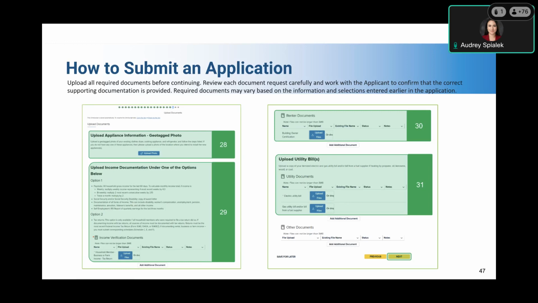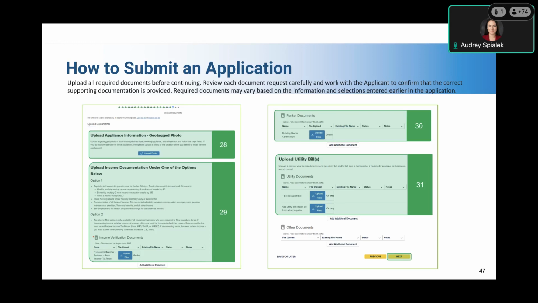We'll review it accordingly. The building owner certification, as mentioned, NYSERDA will contact the building owner or property manager directly to send them this document to request a signature. However, if you happen to download in advance and you are also working with the landlord while you're there with your customer, they can certainly have signed this. You can take a picture and upload accordingly too. We can receive that during the application process if you happen to have it, but there's not a requirement to have it when you submit the application.